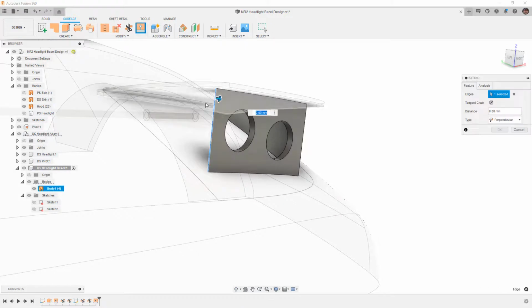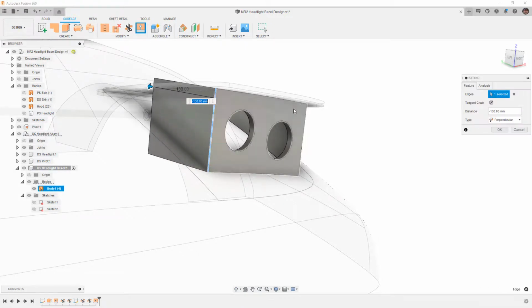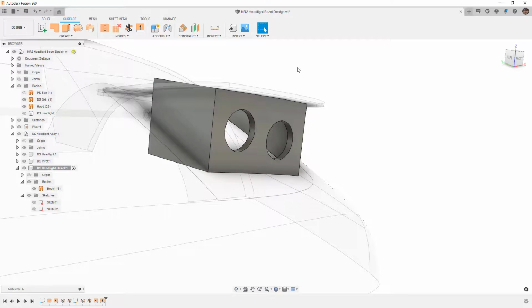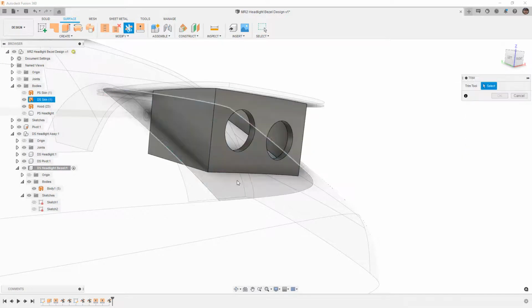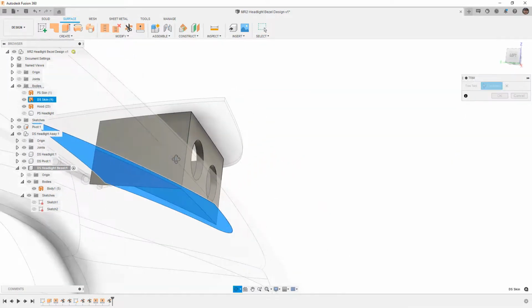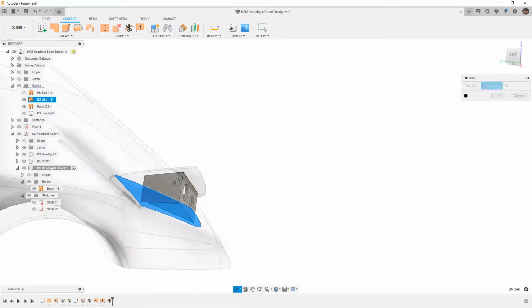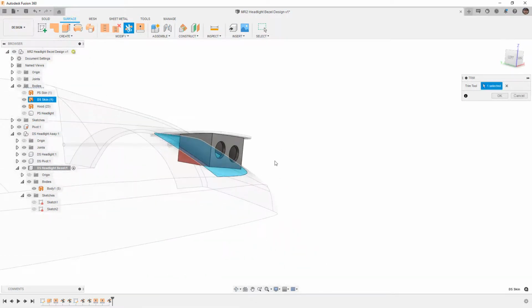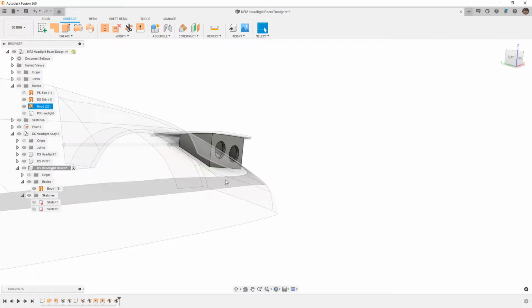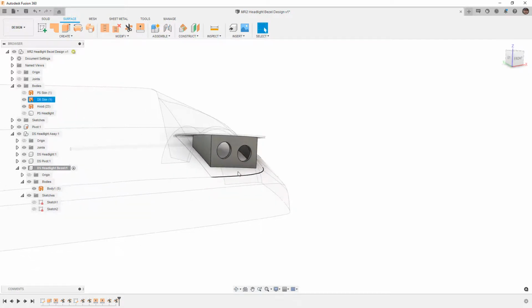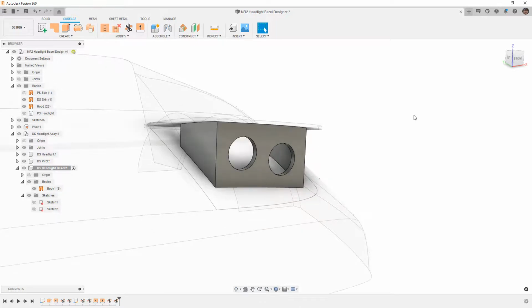While we're here, just to do it right, I'm going to go ahead and extend this back as well. I could have done this earlier, which would have allowed me to use the same trim tool at the same time and make multiple selections. But in the interest of speed, sometimes we sort of take shortcuts, I guess. Potentially not worrying so much about the modeling tree or the timeline or whatever program you're working in, but more on just getting the shape done.